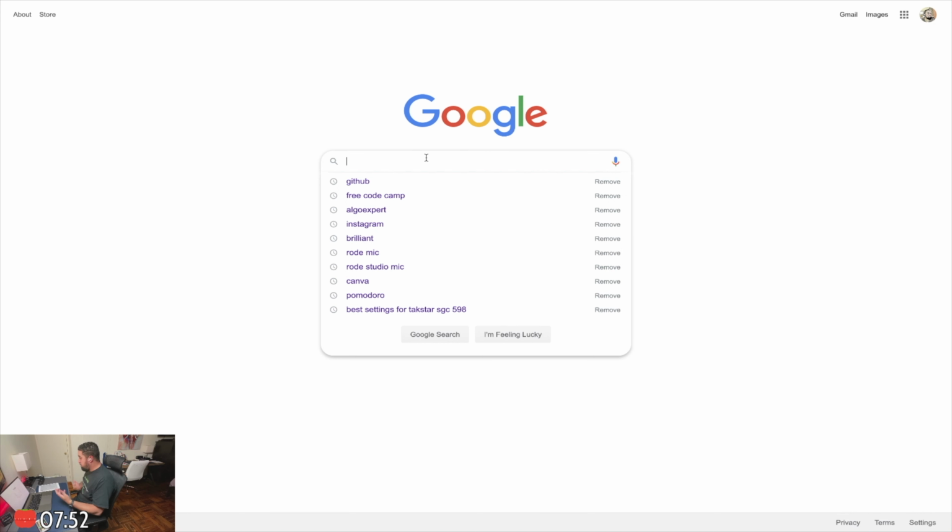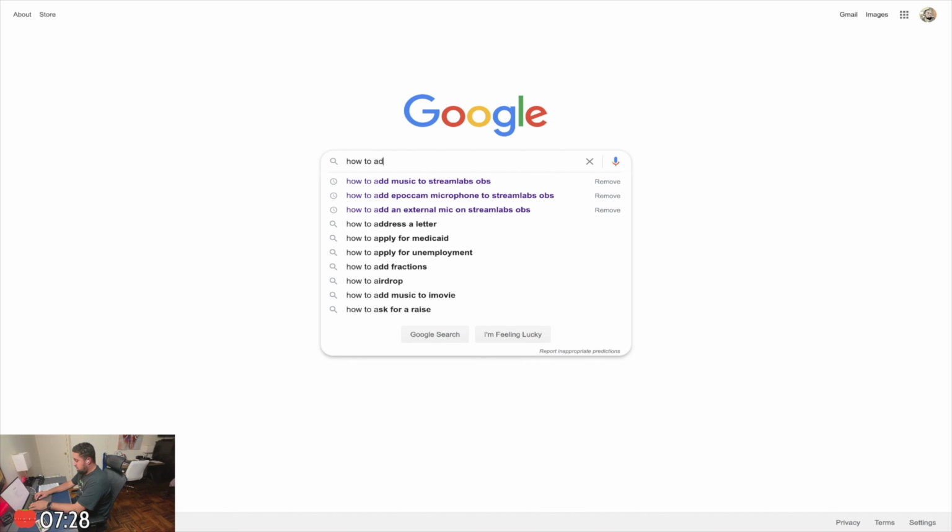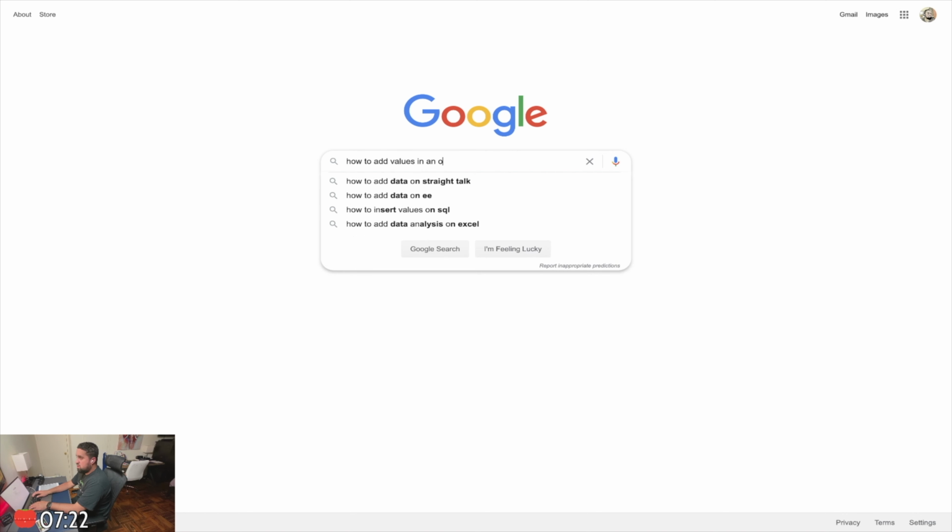Am I doing the math before I add the property, the key value pair, in the object? Or is there some method that this object has that I can use to add all the numbers and do all that like magic? I need to look that up. So my first query to Google is basically, how to add values in an object, or can I even do that?